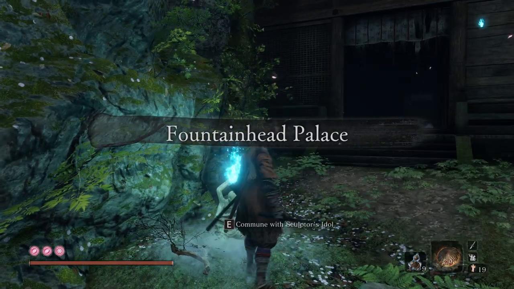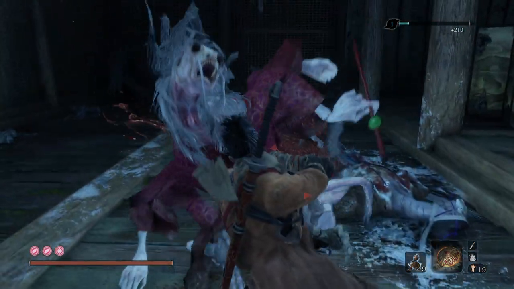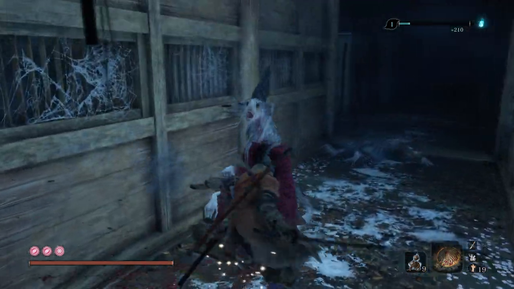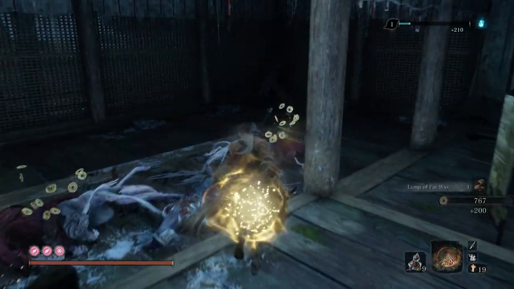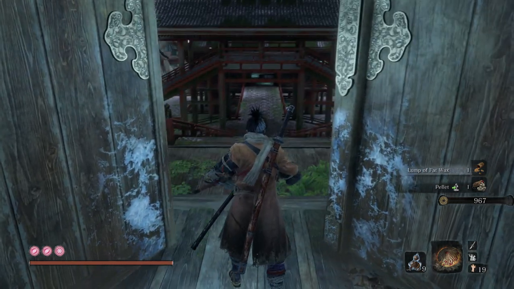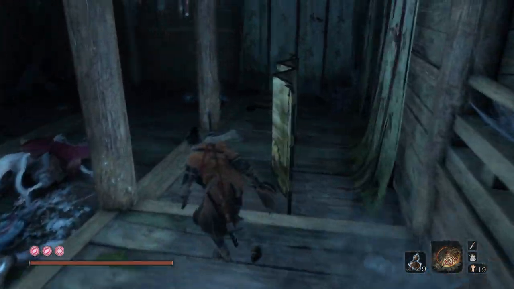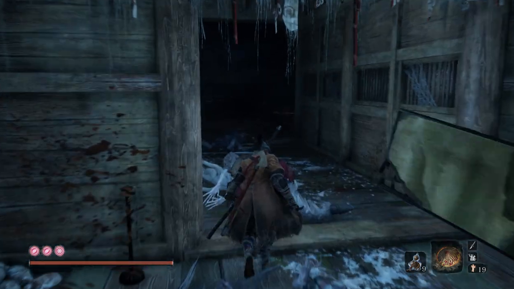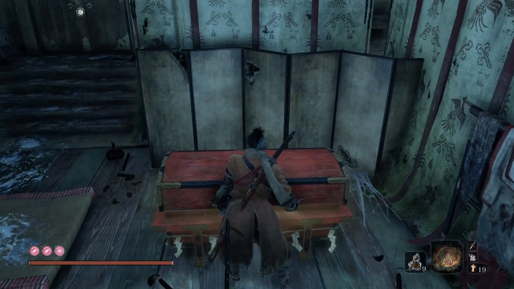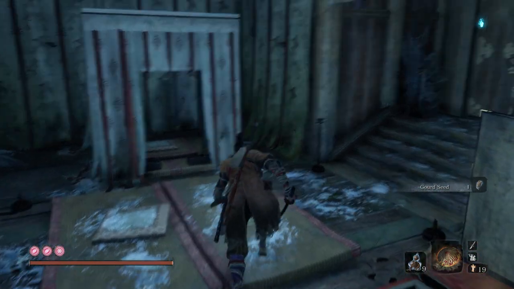I think I came to the wrong place. So you go when you kill this seed. Oh man, now I can have like 10 health bars.